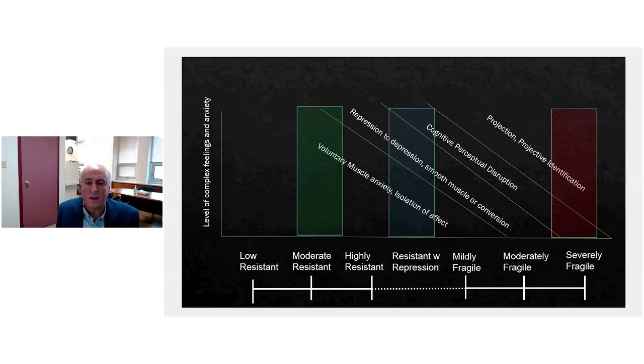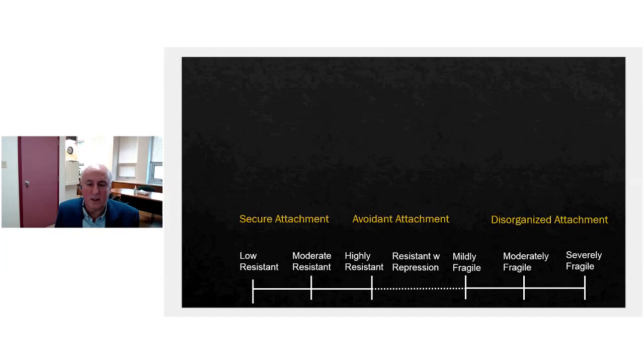So now I mentioned these attachment patterns. Secure, this group here, the low and even some of the moderate resistant tend to be securely attached, versus avoidant attachment here and disorganized attachment here. Talking infantile trauma here from early attachment process problems here, and then it gets to trauma, the bulk of the trauma is later as you go across this spectrum here.